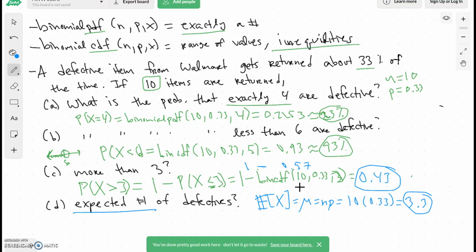I didn't have this as a problem, but also remember that the standard deviation of a binomial distribution is equal to the square root of n times p times 1 minus p. These are things that you don't need to memorize. Just make sure that you write them down in your cheat sheet. But this is basically what we talked about in binomial distribution. So hopefully some of you were able to remind yourselves about this.